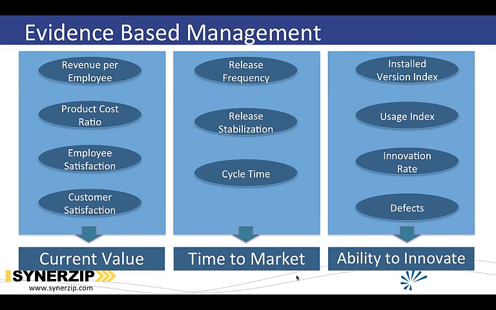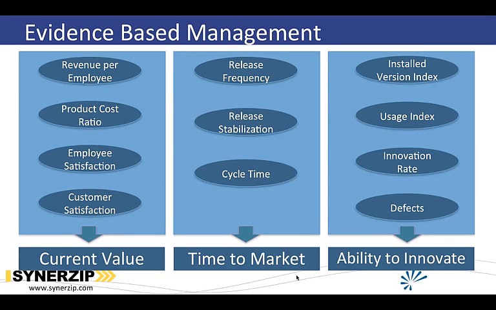So like too many defects, if you're worried about those and maintaining those, then you're not going to be able to innovate as much. A bigger majority of your budget will be going to maintenance. And how they're using the system and what version they're working on is another key one. What percentage of your people are on the latest version of it? So this is evidence-based management, and they use it as a guide.